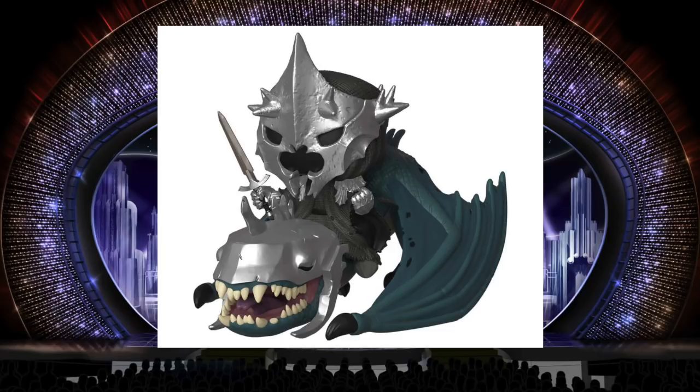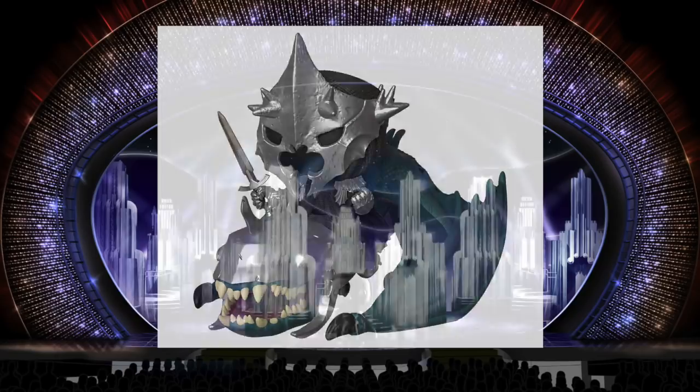These are the coolest type of pop rides when it's one pop on top of another, because the actual ride is going to have a ton of really nice detail. Do I like this one better than Alice in the Teacup? Probably not — I'd rather own Alice. But I have to acknowledge that the detail in the Witch King is just way better. You have metal textures, cloth textures, reptile skin textures, metallic paints, flat paints, glossy paints. It's a really awesome sculpt with a great paint job. If you're an out-of-box collector and you put all your Lord of the Rings pieces together with this guy in the middle, it would make for a very awesome display.